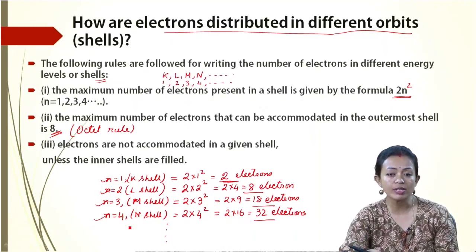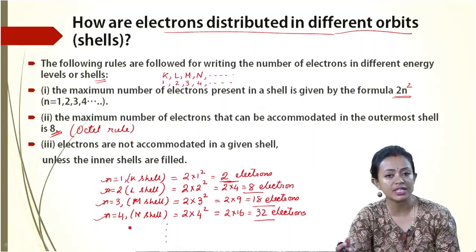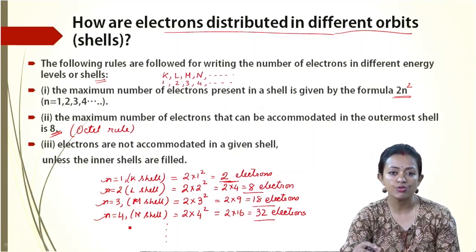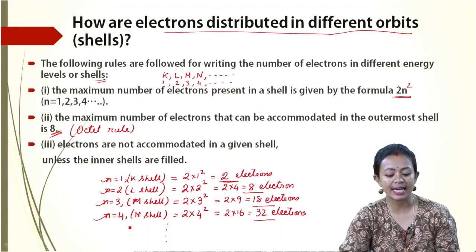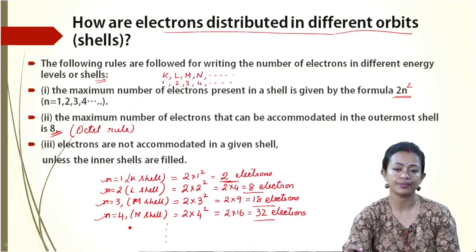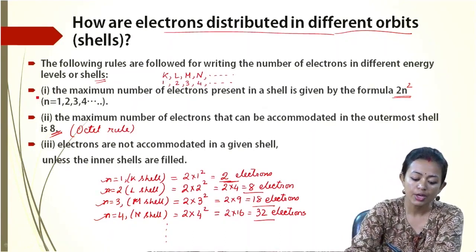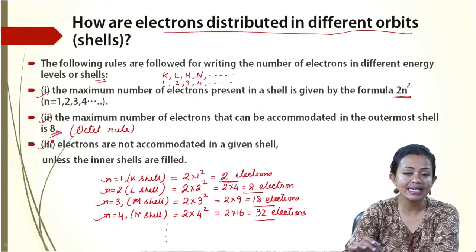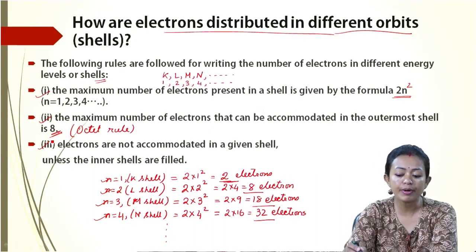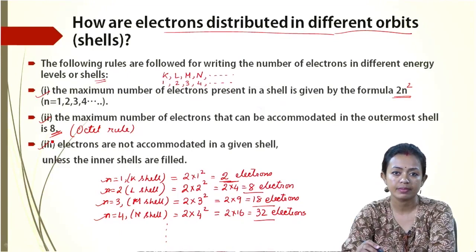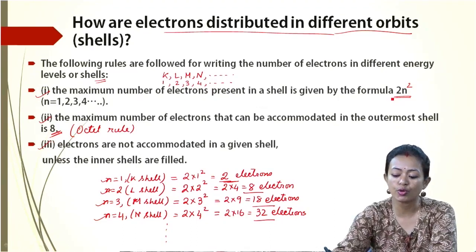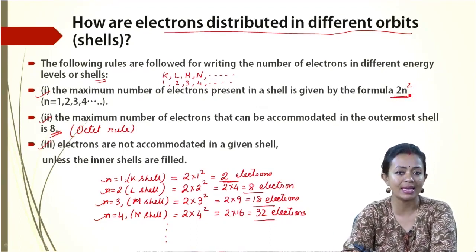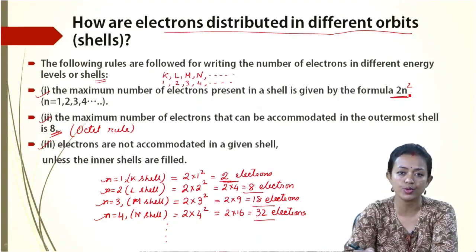That is, the electron cannot abruptly keep on arranging itself in various shells. It has to follow its norm of the first shell being filled up first, then the second, that is the L shell, then M, and so on and so forth. So these three rules clearly explained the number of electrons that would be present in different energy levels. The first rule clearly stated that it needs to follow the formula of 2n², where n is 1, 2, 3, 4, and so on and so forth.